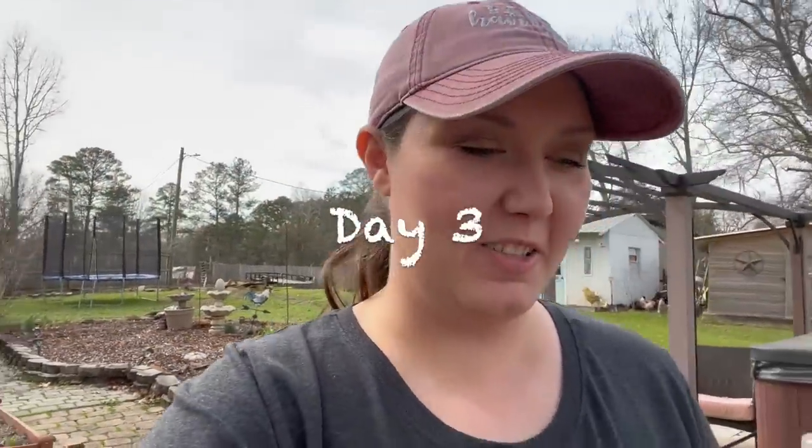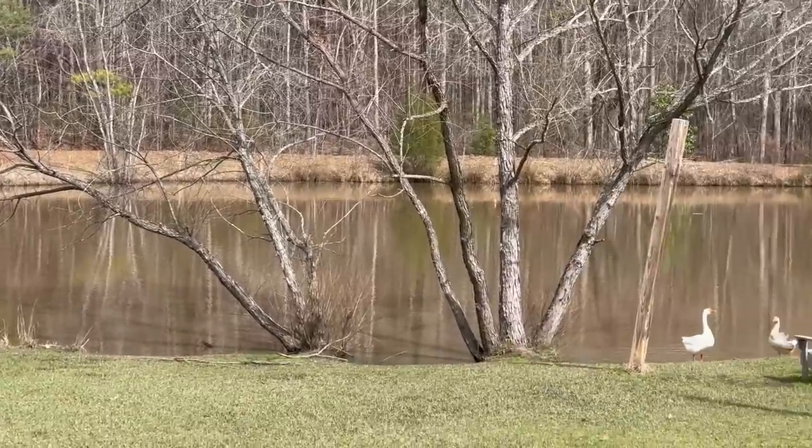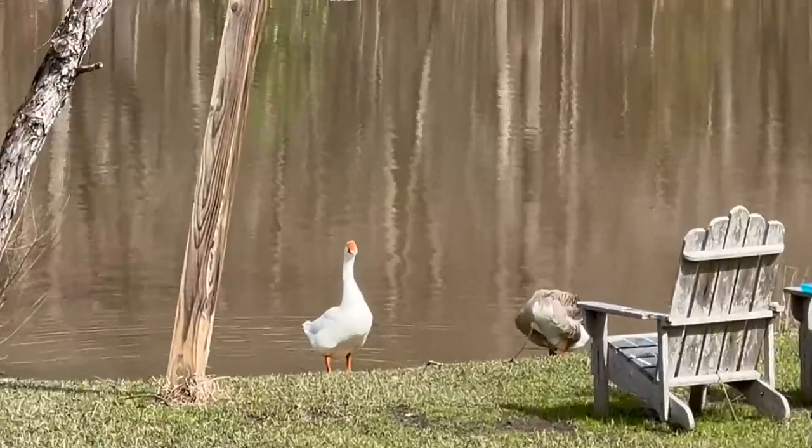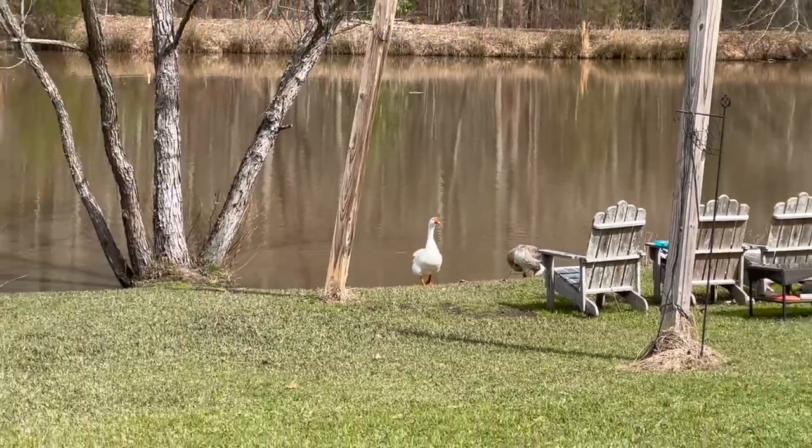It's a beautiful day. The sun keeps peeking out. And it's like, I don't know, 70, 72. Feels amazing. Got my gloves, got my water, and I'm headed out here to the barn. We're going to move the goats in today. I'm going to get it to the point that we're moving them in. Everybody is enjoying this beautiful weather. Ice Cream and Bob, our geese, and the chickens are up here.